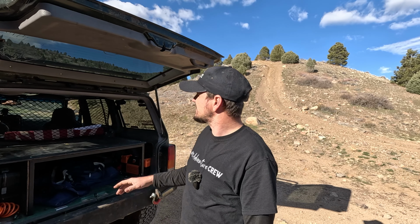So overall, we're building a group of vehicles where each vehicle has a specific set of equipment, or is equipped with special things that help out the rest of the team. So not everybody's bringing stoves, camping gear and all that. So that's basically about it.